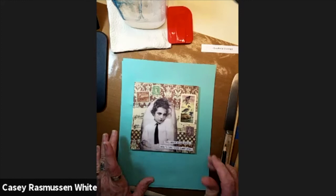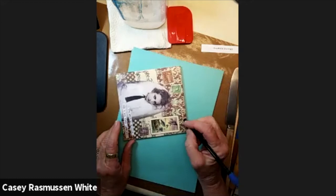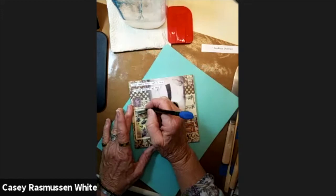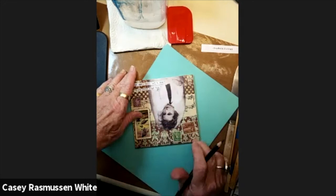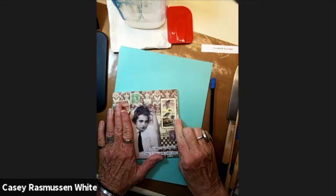Okay, so how does this work? I will go around here and I kind of go back and forth, and I'm not perfect and I'm kind of messy. And if you mess up, a Q-tip will do that. So that looks really dramatic, and is that gonna be too much? Take my finger, push down, and I'm going to smudge it. And that little noise makes you know you're doing it right.